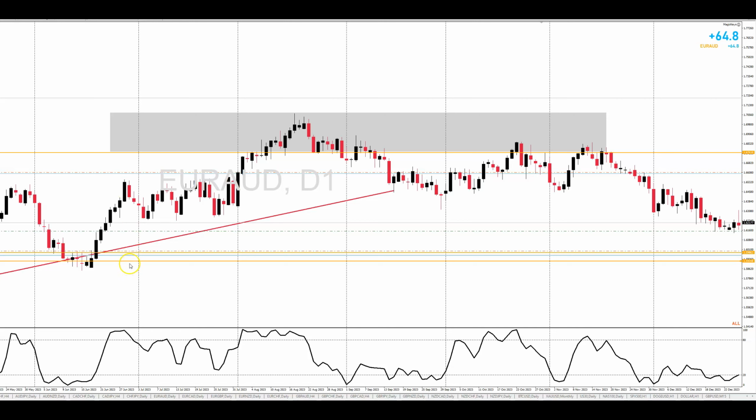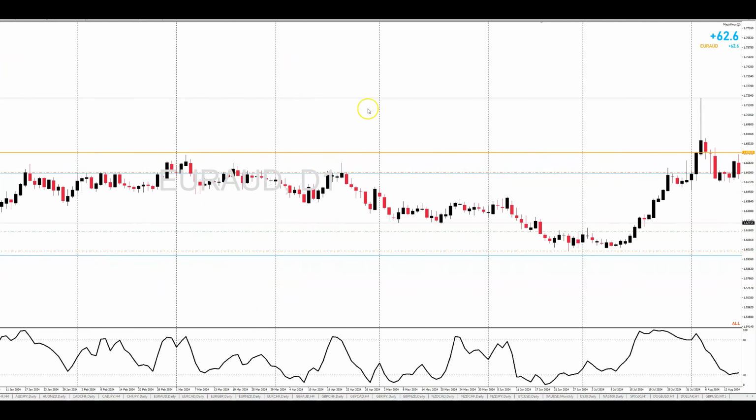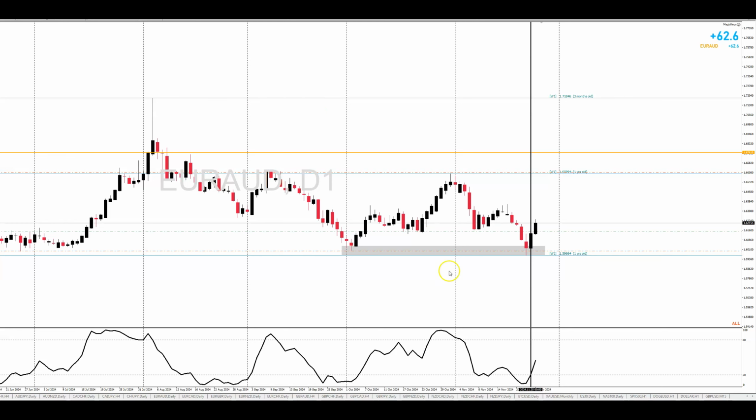But when you just preset your orders and put them down here, and don't get a confirmation that price wants to go back the other way, that happens. And it's happened to me enough that I just wait for confirmation before I go in and put my order. So you would rarely see me put in an order where I am catching the bottom or the beginning of a move, because I like to wait until the price tells me it wants to reverse and go in the direction I think it's going to go.